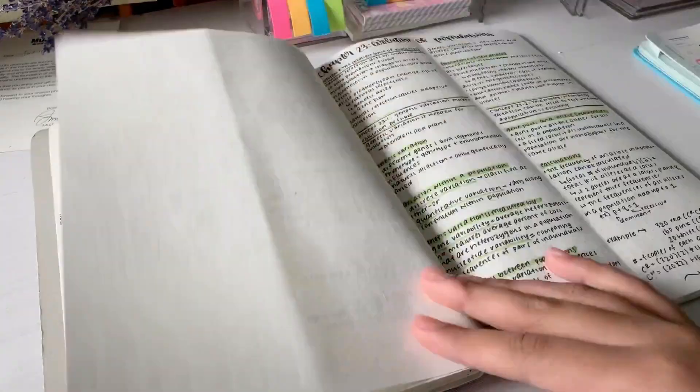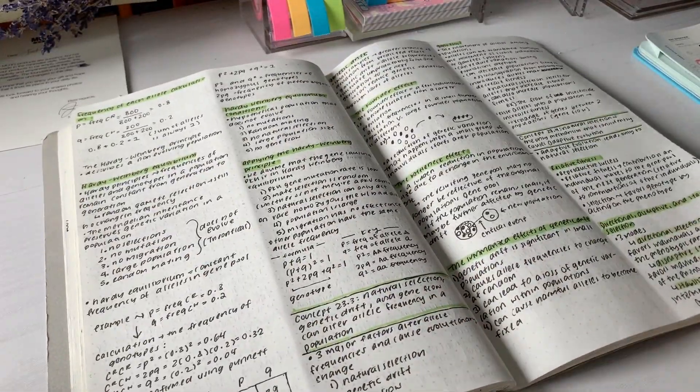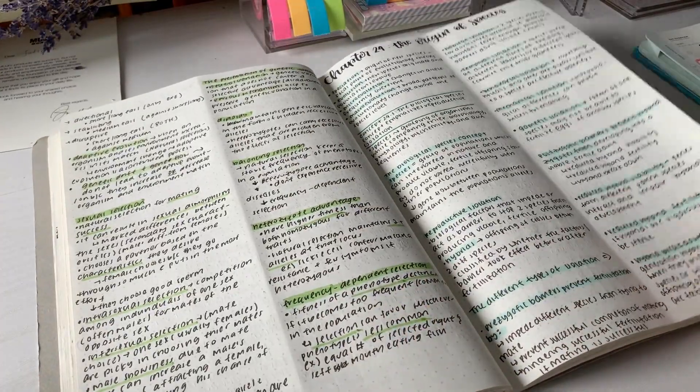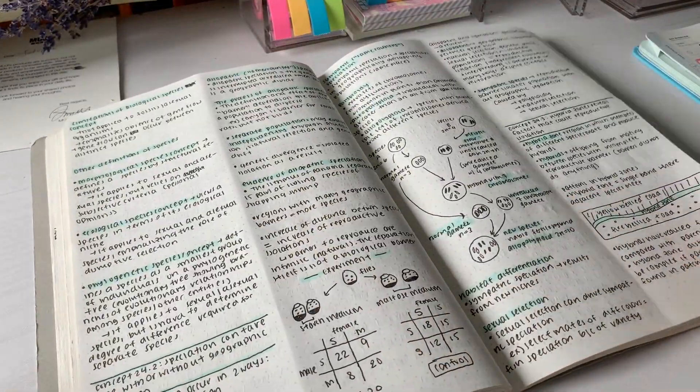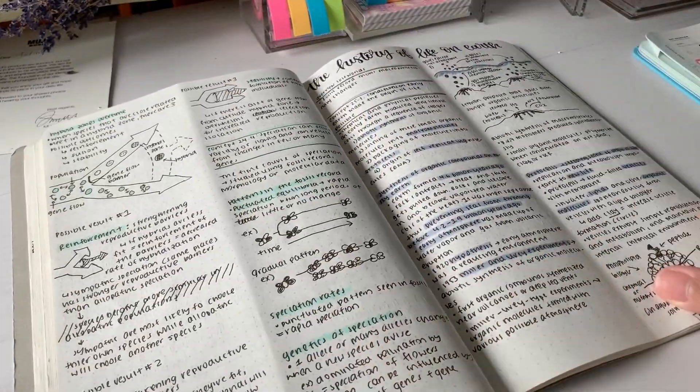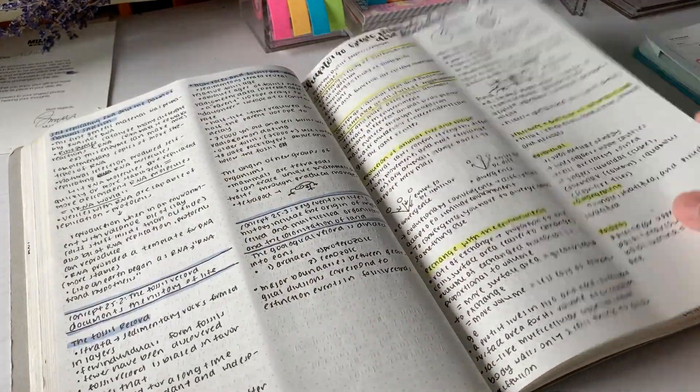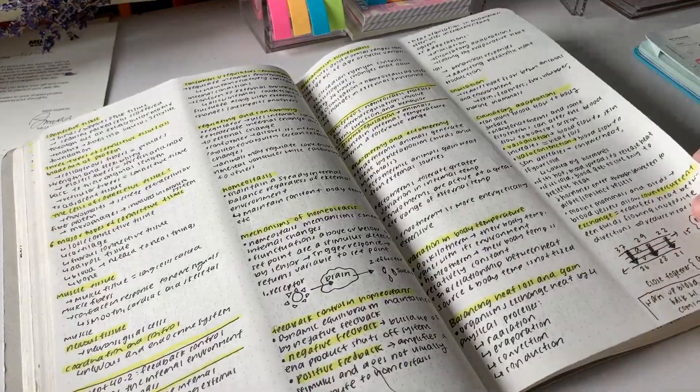I found that this consistency worked so well for recalling this information, being organized and looking for information. A lot of people might say it's a waste of time but I found my rhythm in taking notes. I was able to put in color, I was able to draw diagrams during class. So as long as you find your rhythm there really isn't anything stopping you from taking neat and effective notes in class.